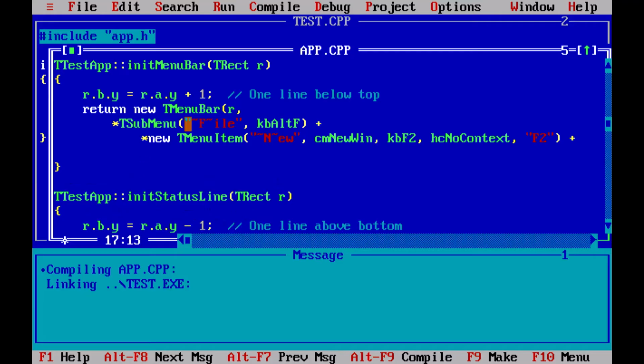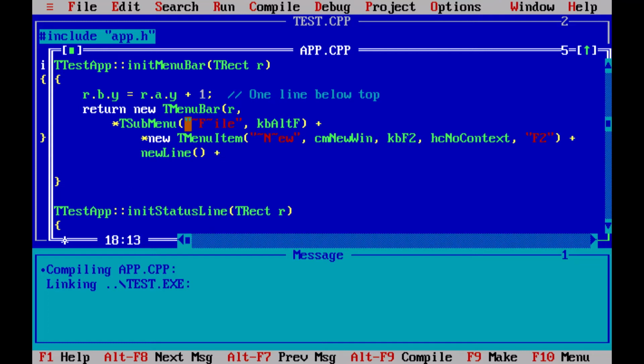And then I'm going to add a divider in the menu, and that's done with newLine. And then I'm going to put another menu item for our exit command. We'll highlight the X.